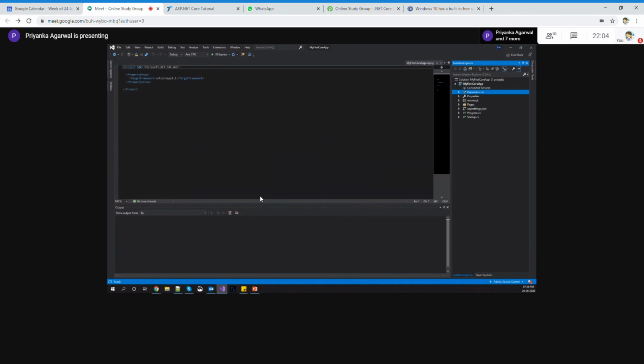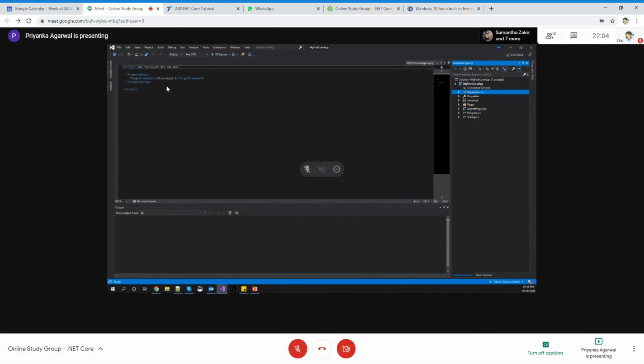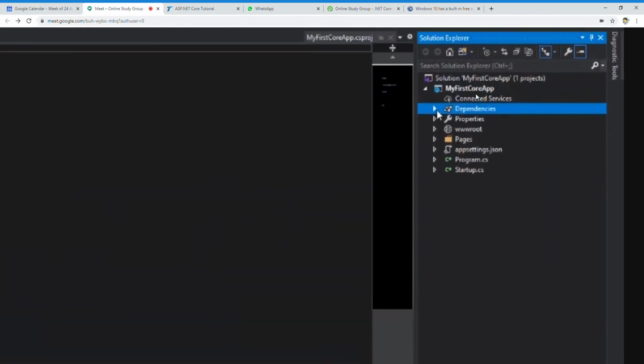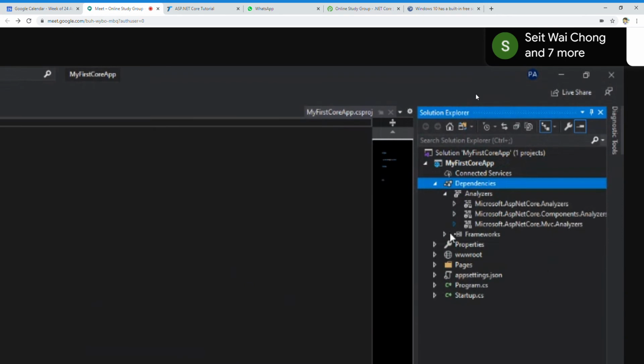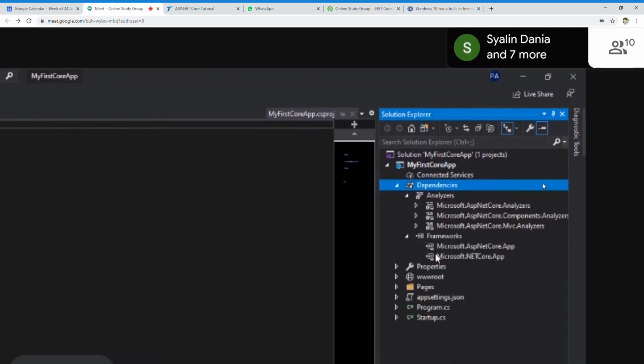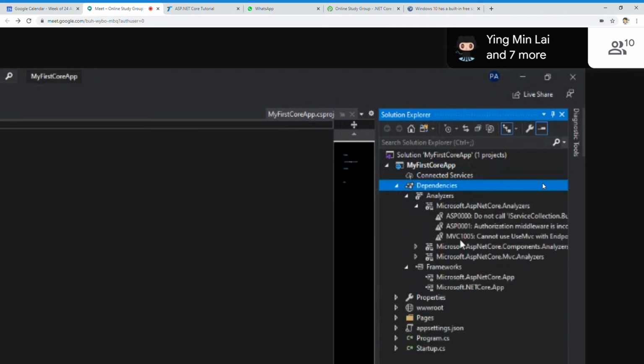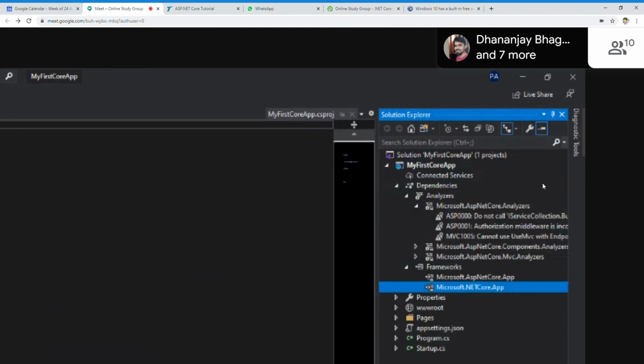The dependencies folder. The dependency projects are all already inside and are the NuGet packages installed on the server side. So if I open this Analyzers and this Framework, you can see here that there are .NET Core analyzers, and these are all installed directly. .NET Core App is installed, and the framework is installed. Any questions? Are you guys following till here?